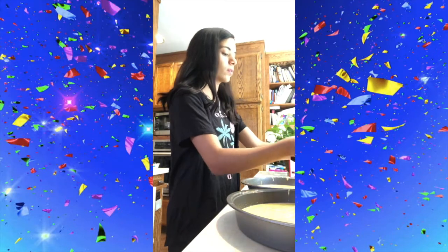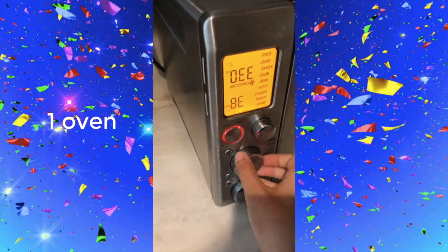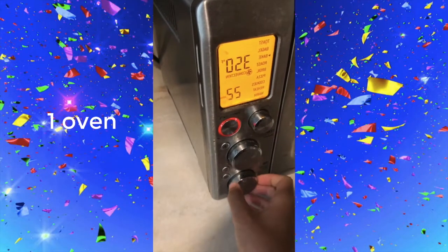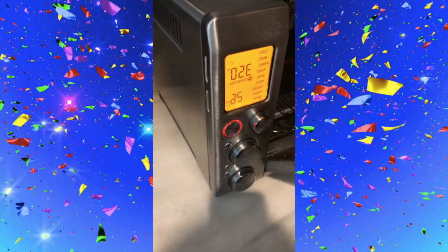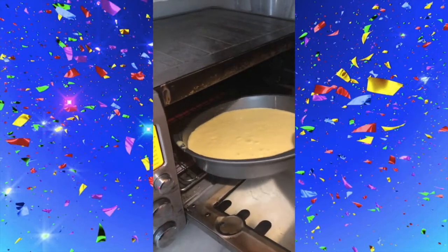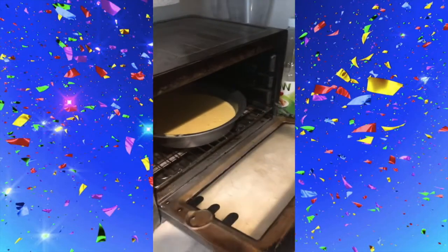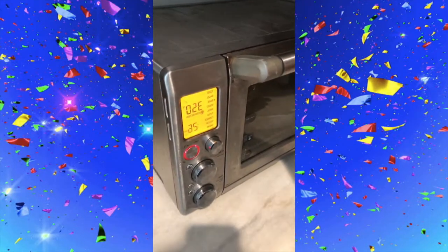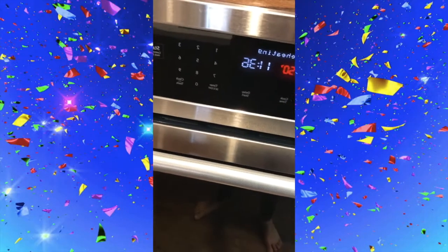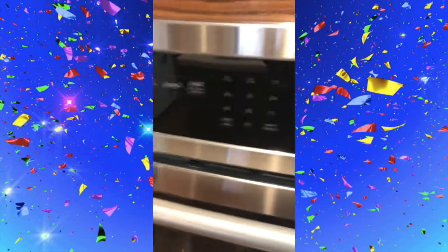Okay guys, I'm going to put this in the oven. I think it's set, so this is ready. We want to set it to, no, this is 350. Since I need to put it in this hot oven, pray I won't burn myself. Okay, I'm going to need mittens next time. There we go. If you guys don't know, I have two ovens, but the other one's also a microwave. This one's still reheating, so it's just going to have to wait for that one.